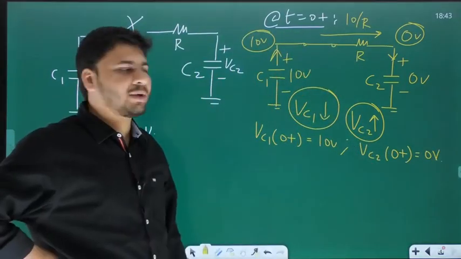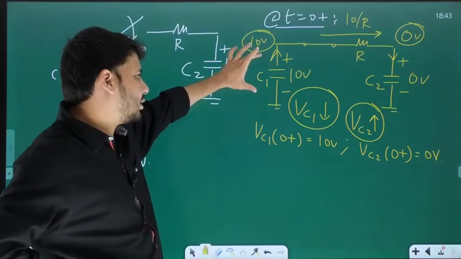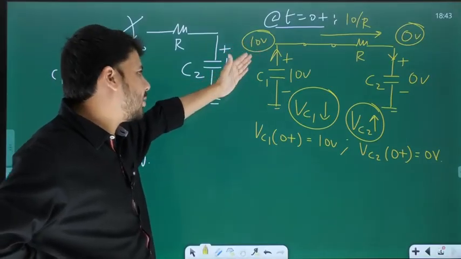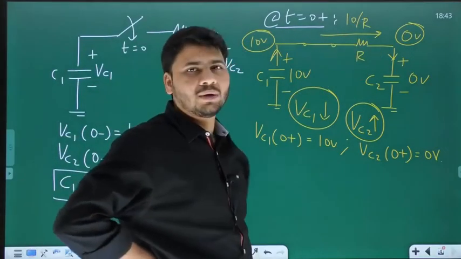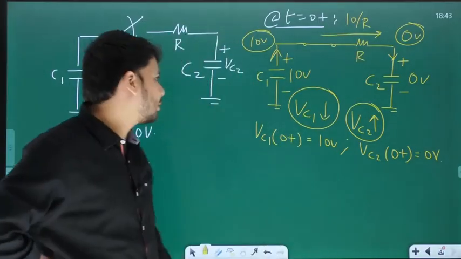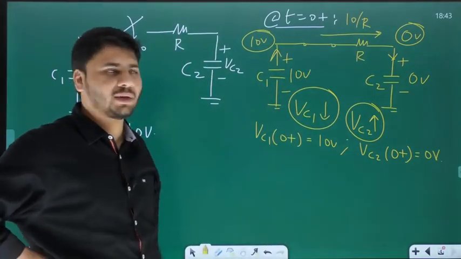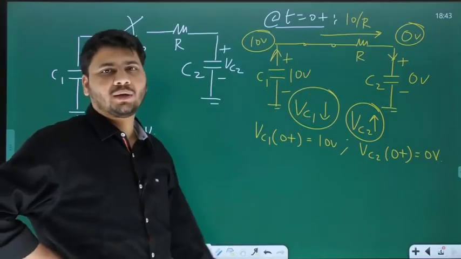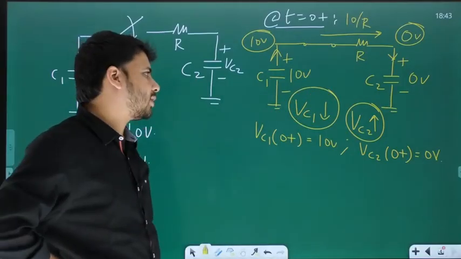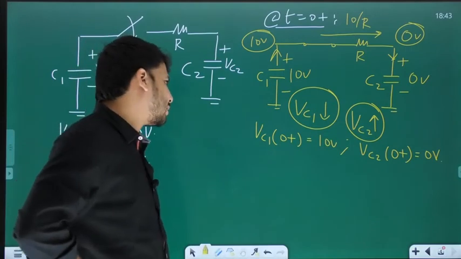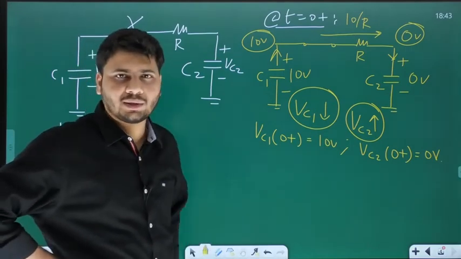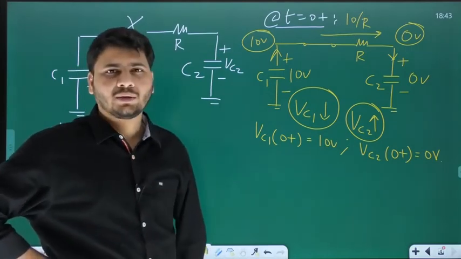Okay. So what is happening here? Whatever initial charge is stored on C1, that is being transferred to C2 through this resistor R, so that VC1 is decreasing with time, and VC2 is increasing with time. Now the question is, does the capacitor C1 fully get discharged because it's a source-free circuit?